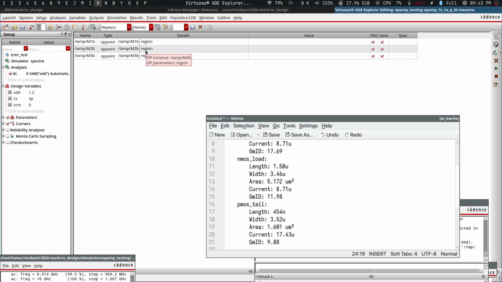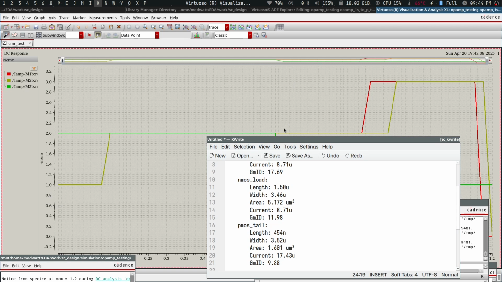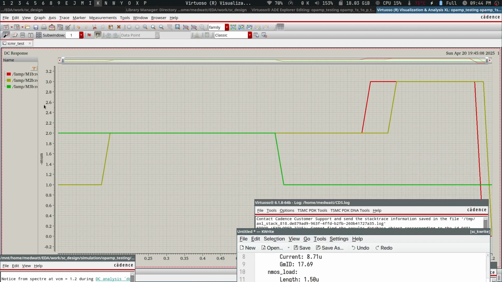And different simulators will have different ways of computing the region, if they have a way of computing the region. So this is for sure not the proper way to test this, but just to show you what we see. So here I'm going to show the plot clearly. So this is a plot, as we can see here.